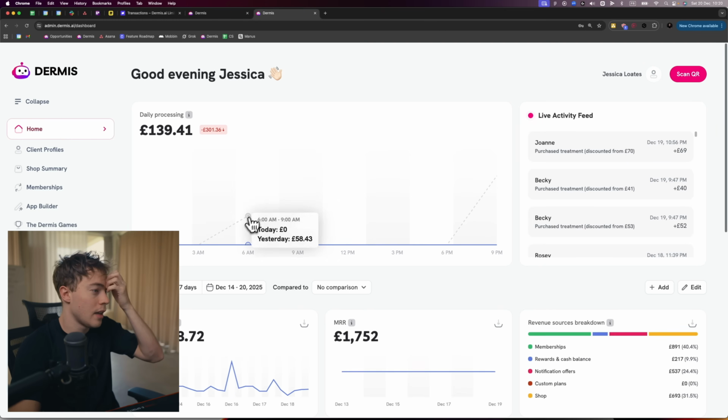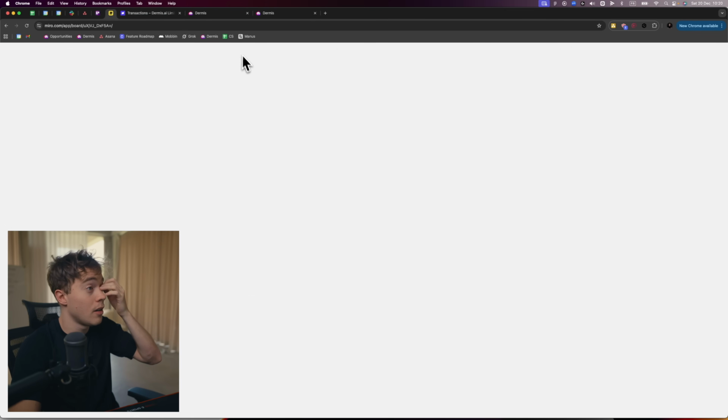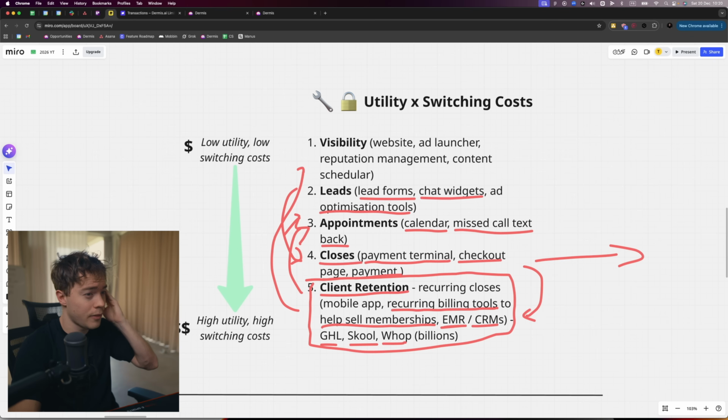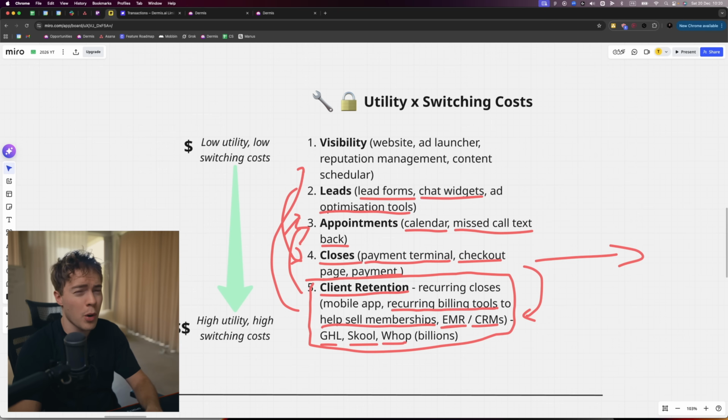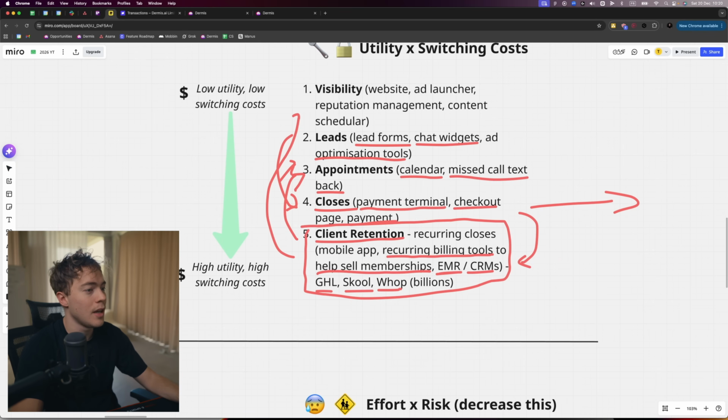And so obviously if this is a software that is generating 56,000 pounds, which comes to around $70,000, in the span of 2 to 3 months, just from push notification offers and rewards in an app format, are they going to cancel that software? No, never. Is it justifiable to pay $10,000 a year for a software like that? Of course. I would make that trade anytime if that's how much money is made from this tool.